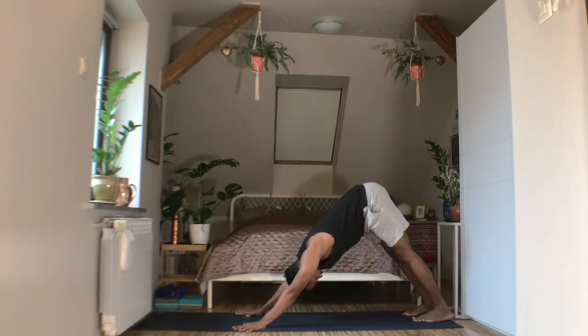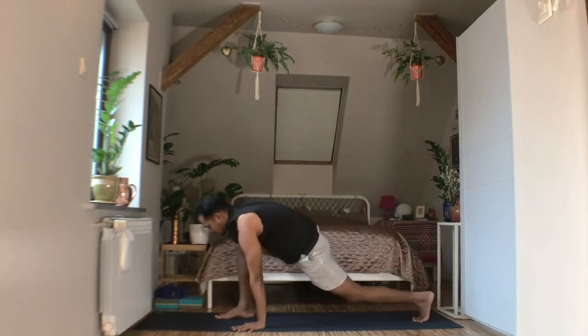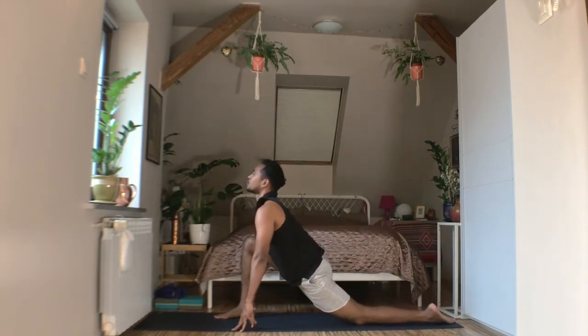3 more breaths. Deep breath in and out. Push into your fingers, engaging your core. Chin is slightly tucked into the chest, squeezing your perineum, your lower abdomen. After your third exhale, as you inhale the fourth time, step your right foot forward, left knee down, point your feet, chest up.